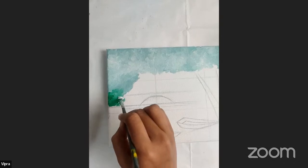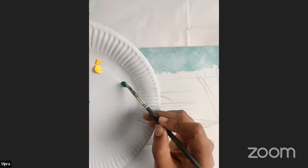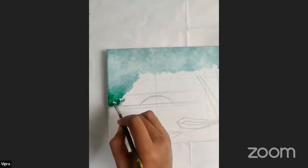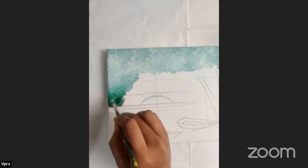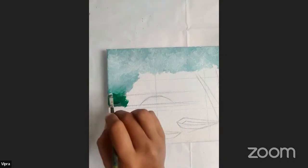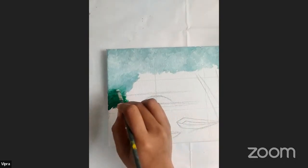And I'll try to mix it upwards. And I'll take very little, very, very little of black. And I'll go on this green and I'll add it on the green. It has to be very little black. And you'll still take some green. And see where I'm stopping on this part. Okay, so see where I'm stopping. I'm not going completely till here.